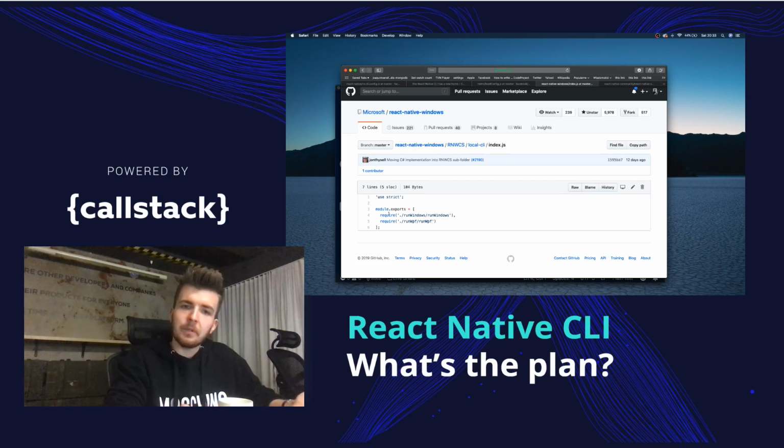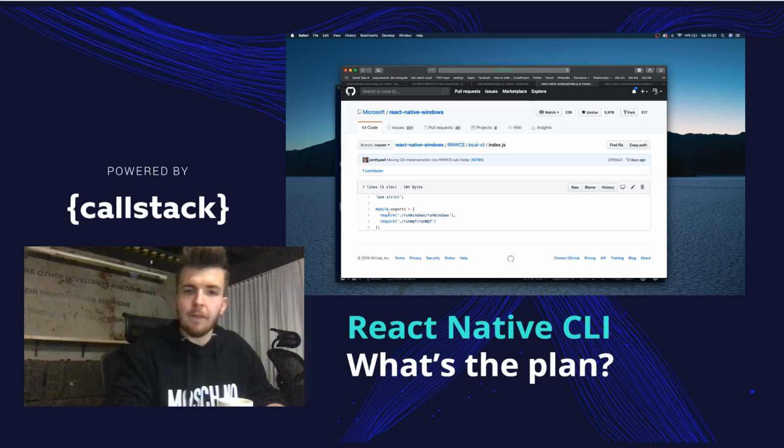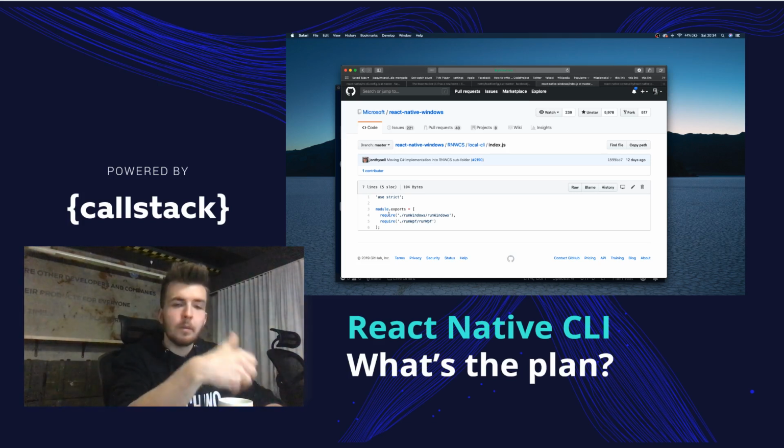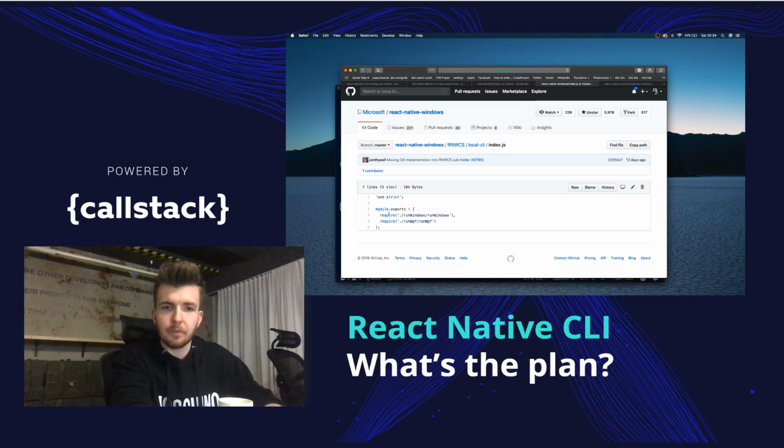So the plugin property lets you extend React Native CLI with additional commands. For example, if it's a React Native Windows platform and you add it to your dev dependencies and you run React Native help, you'll see run Windows and run WPF available inside your help section. So plugins and commands can dynamically extend React Native CLI capabilities with their proprietary commands.